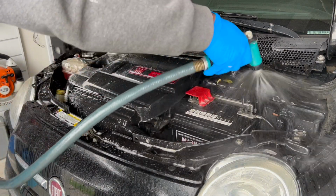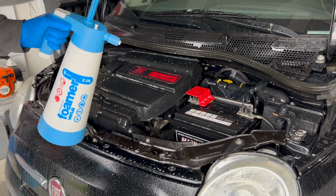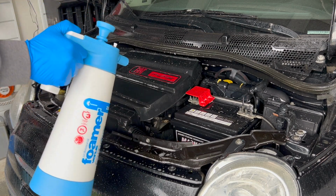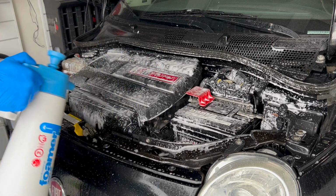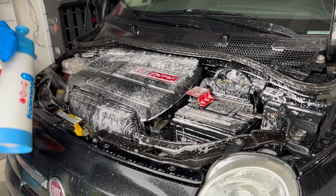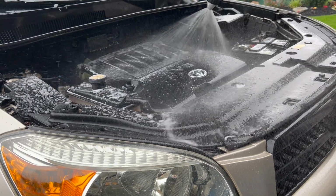Similar to the RAV4, a quick rinse after the first contact wash. Followed by another round of GYEON foam. Now for a final rinse of both engine bays.